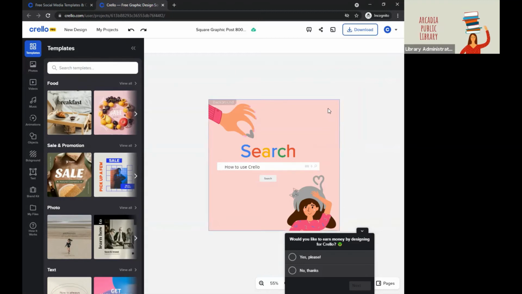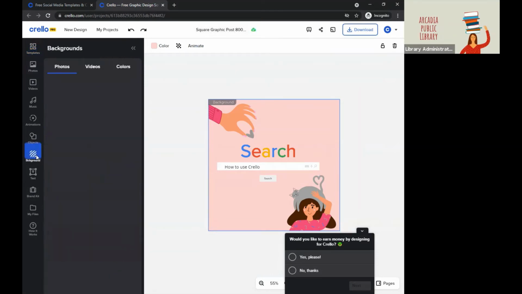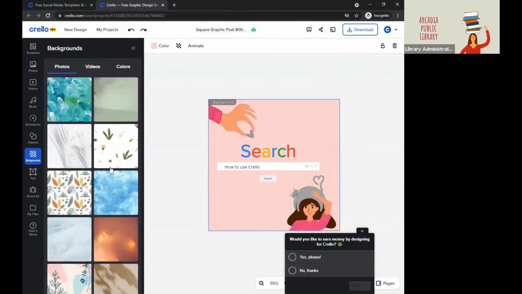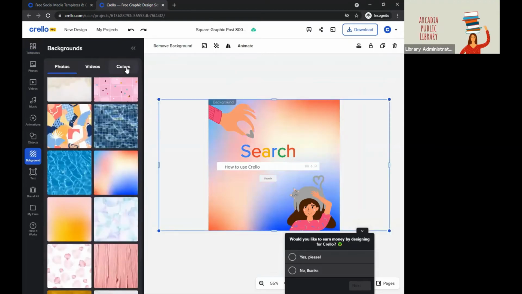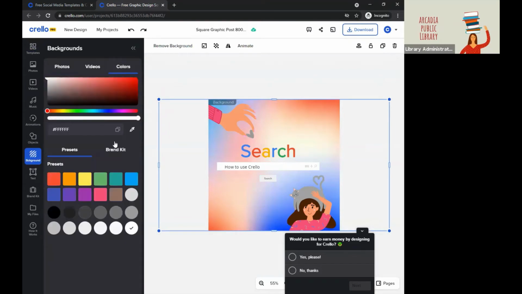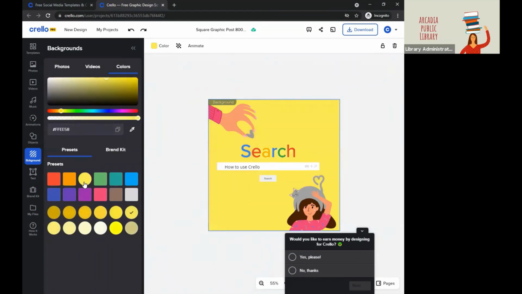Some of the easy things you can change is, for example, the background color. There's an option here to go to background, and they have some photos of different designs that are available to you here, and you can select them if you really like them. Or you can select a color. Now, if you know the code for it, you can do that. If not, you can click on a color group and then move around and find a color that better suits you. And you can make it a little less saturated or more transparent as needed.